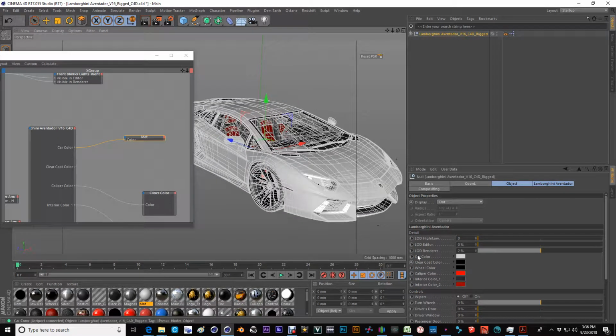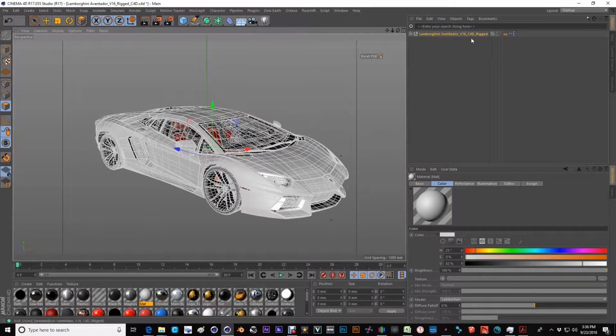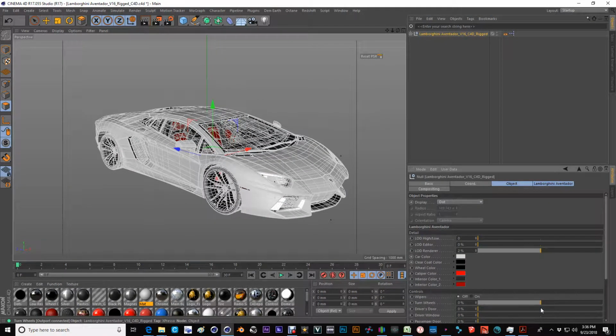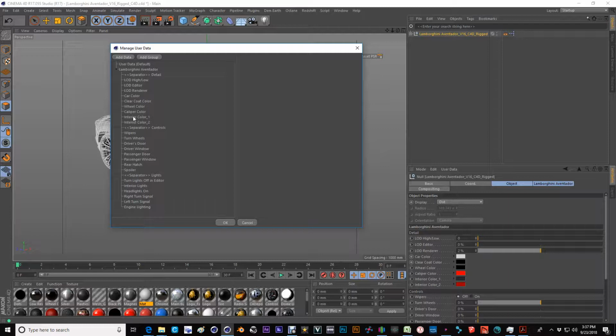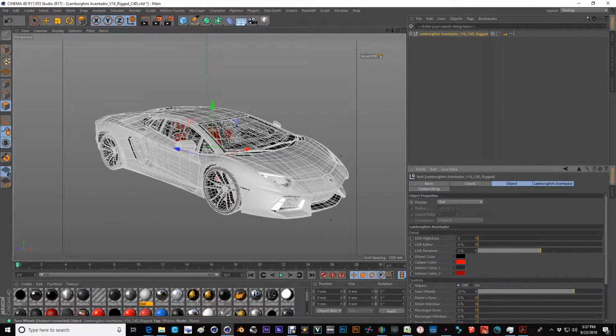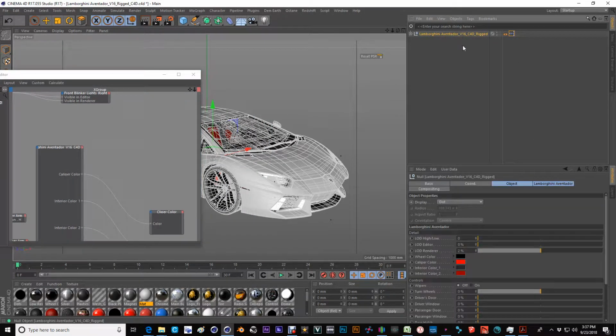So what if you don't want to do this and you want to just overwrite what you've used for your new material? You want to use the rig, and you don't want to have to worry about having all these extra things, so it's still functional. Well, you can remove them too. Go to user data, manage user data, and within the user data manager, you can just delete by selecting the file that you want to get rid of. Right click, remove. Right click, remove. And the rig will stop working until you go in and you've removed the undefined again. So I'm going to delete because those no longer exist, and the rig is now going to work.